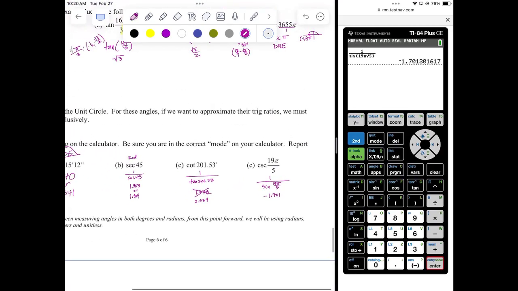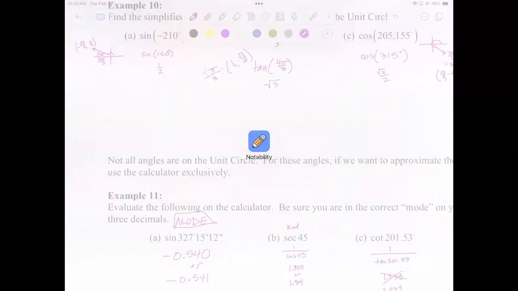The calculator questions are not as fun because you don't have to think as much. But boy, there still is thinking, right? Am I in degree or radian? If I don't have that button, how do I type it in? It's the reciprocal. Okay. Any questions on that? All right, we're done with the calculator.